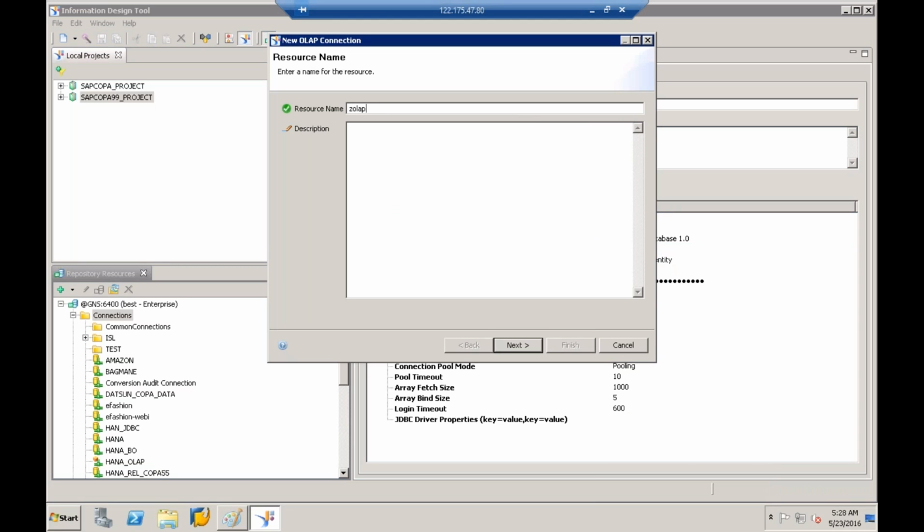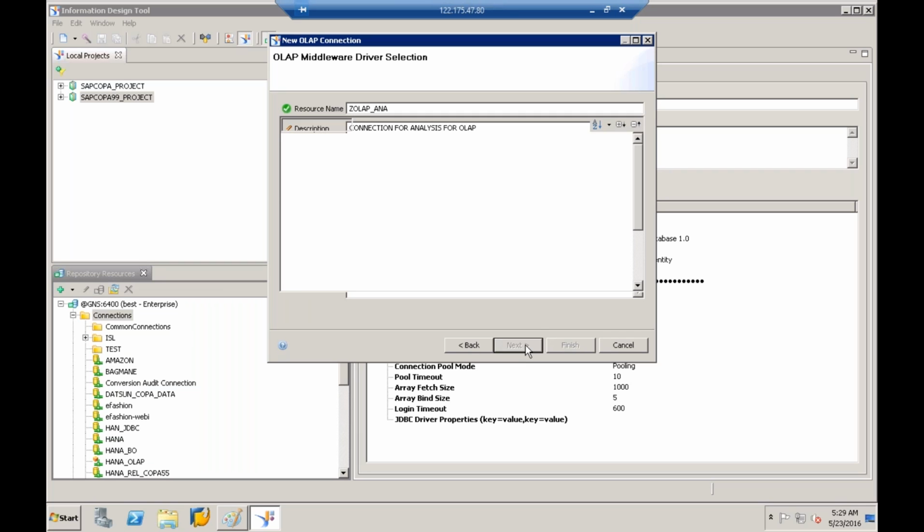Give the name for the OLAP connection: Connection for analysis for OLAP. Let's click next.